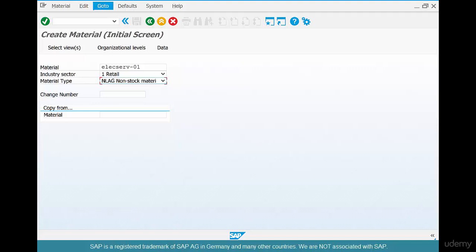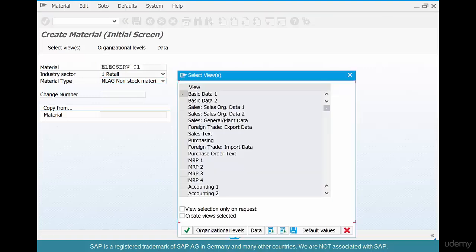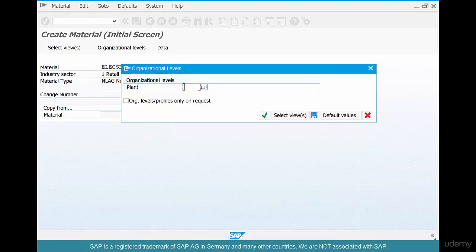Click OK. And as usual, we want to select the basic view, purchasing view, and accounting view. Remember, these are the three main views that we use in purchasing. And for plant, of course, we use Chicago.